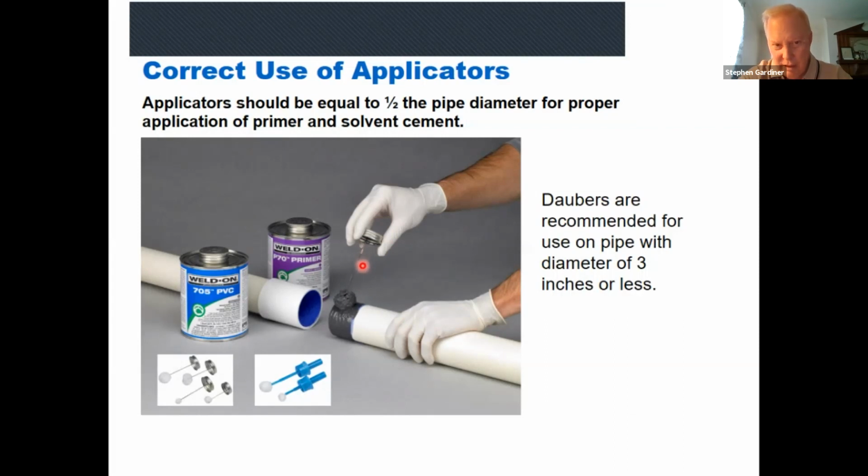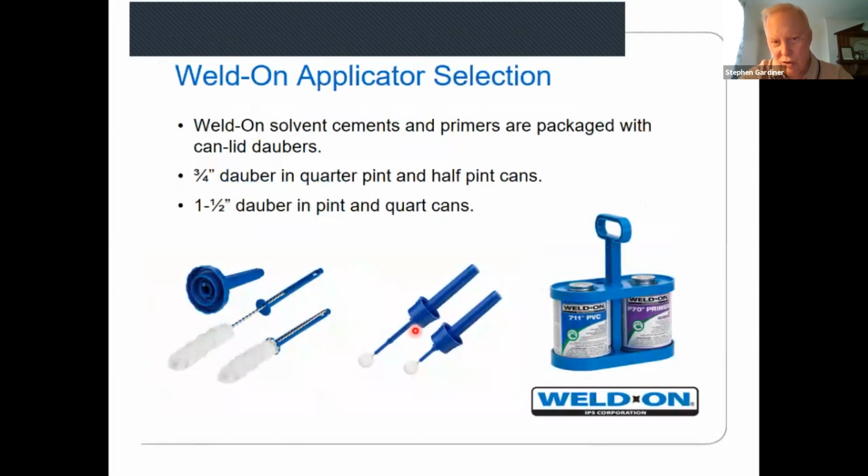Okay. We also have our super dauber. It's made of hard plastic so that stem doesn't break. A longer handle so you can more aggressively apply it to the pipe and fitting. Different size dauber heads to meet different diameters. The top here is tapered like a cork for a wine bottle, so when you put it in the can, the solvents don't evaporate. And when the can gets low on product, instead of tilting the can sideways, you can extend this stem out. It telescopes out so you can get to the bottom of the can.